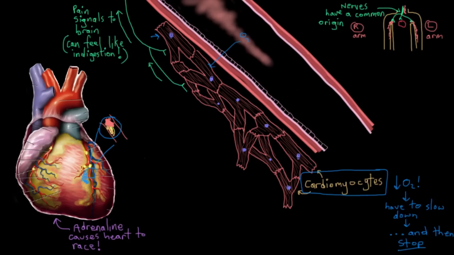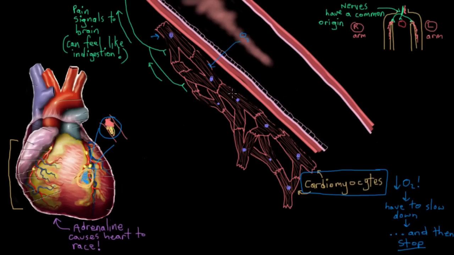So because our patch of cardiomyocytes here have stopped beating, well, the rest of the heart has to compensate. So the rest of the heart starts beating faster to compensate for our dying patch of cardiomyocytes. Now at this point, things are not looking good for our cardiomyocytes. They actually can't even hold themselves together in one piece anymore. Their membranes actually start to break down and the cells start to rupture. See, cells without oxygen, without blood supply, they don't get the luxury of having blood carry away their toxic waste products that sort of naturally crop up as part of their regular metabolism. So these toxic waste products start to build up inside of our myocytes, and their membranes start to rupture.